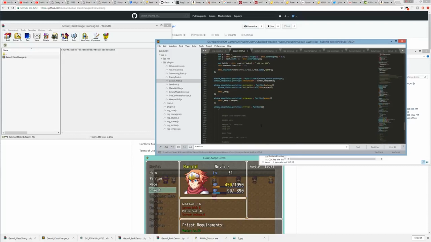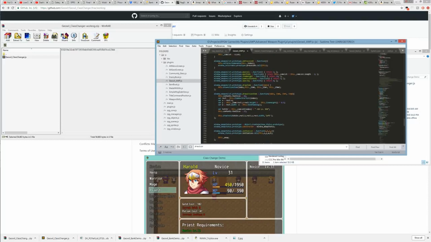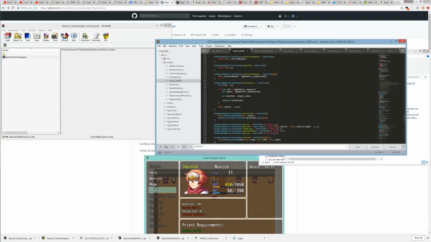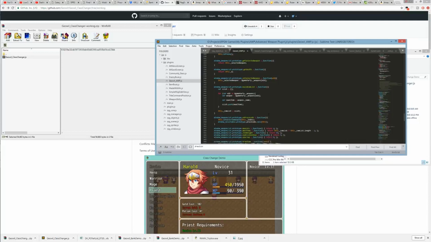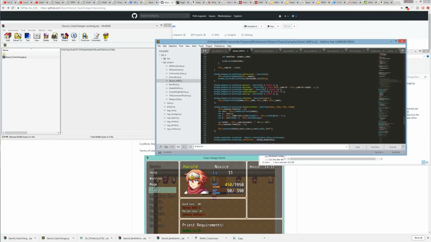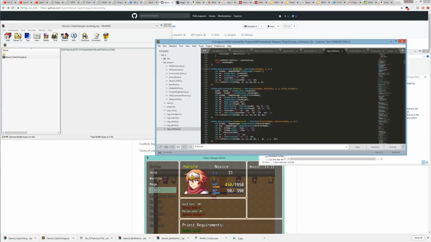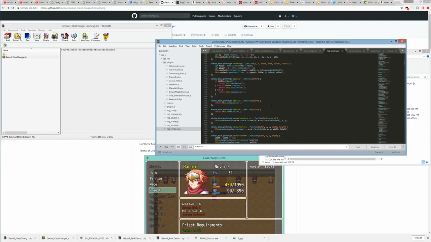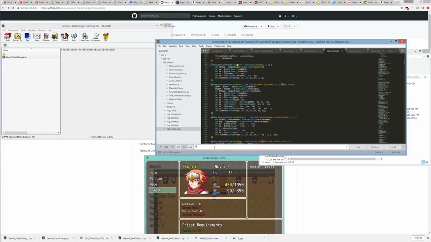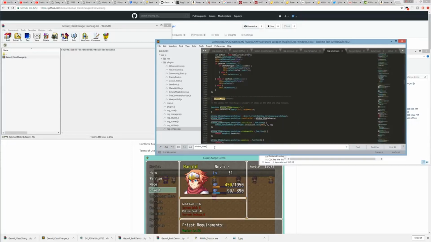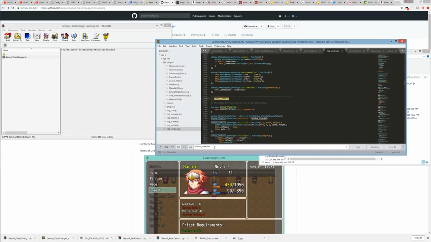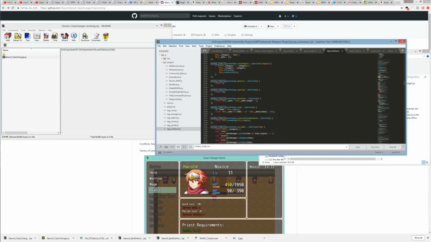So, we have that. Now up here, we need to set... So let's go back over here to the item thing. So there's a function here that gets called window item list.